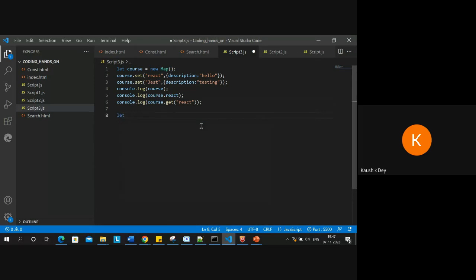Another object, create details equal to new Map.